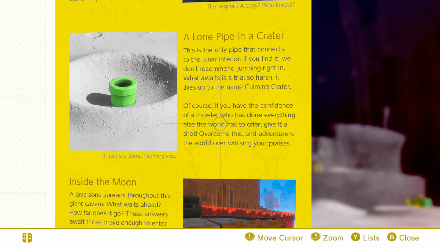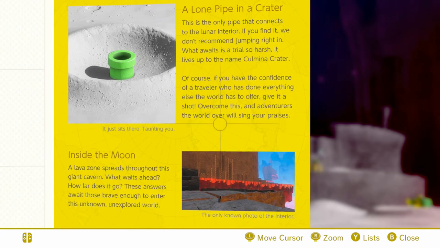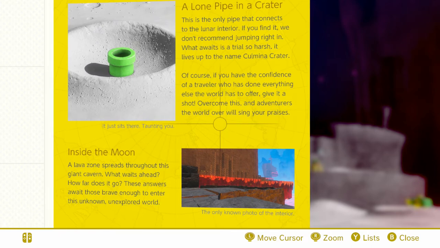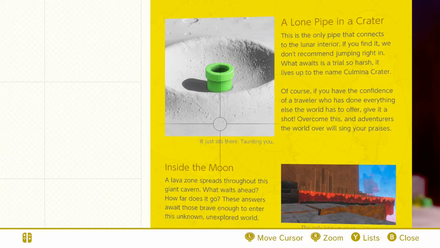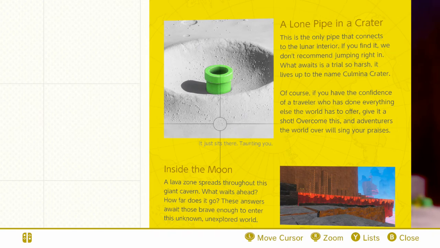What awaits is a trial so harsh, it lives up to the name Cumula Crater. Of course, if you have the confidence of a traveler who has done everything else the world has to offer, give it a shot, which I did. Overcome this and adventurers the world over will sing your praises. It just sits there, taunting you to jump in.